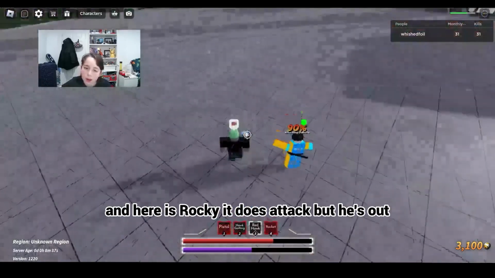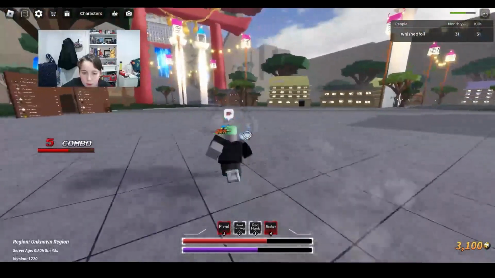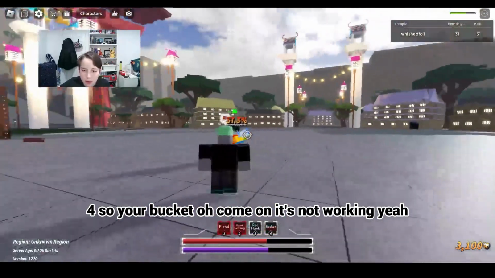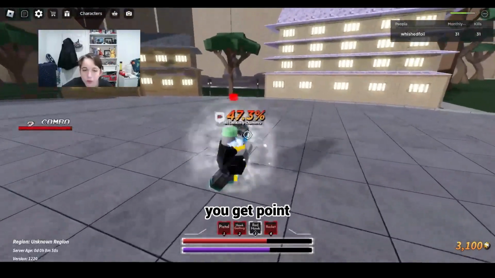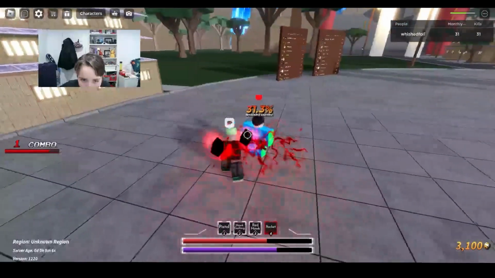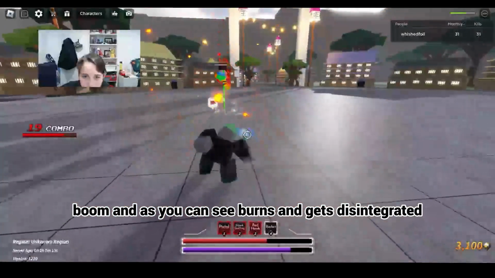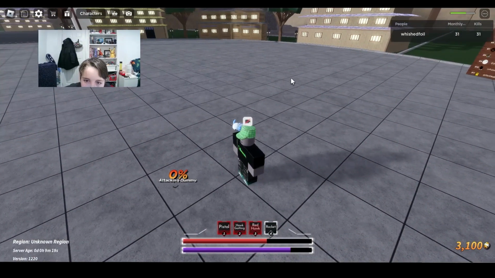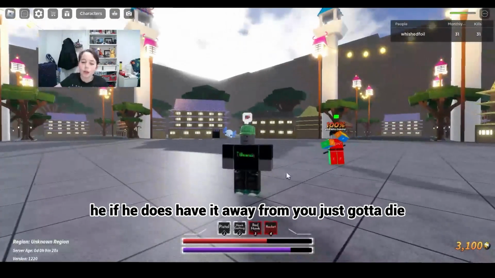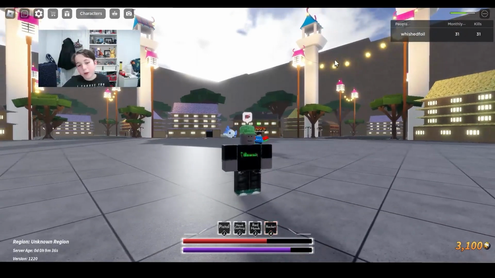And here is Connector. It does attack, but you can kind of find it out. That kind of hurt. It's not working! But yeah, I'm waiting for my Red Hawk to actually be ready. Boom! And as you can see, it burns. And by the way, if he has another tool, he's going to die. And obviously, I just turn normal on. If you die, you activate your Gear 5.